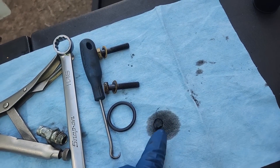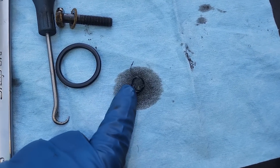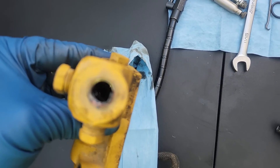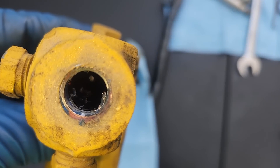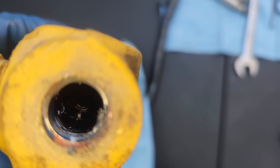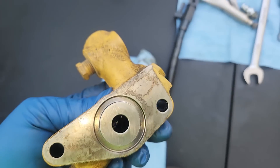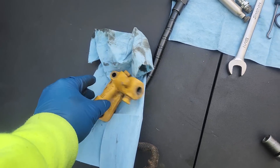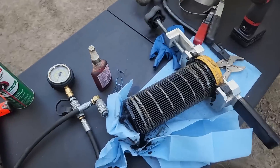So I'm going to take a couple of these plugs out and see. And this is what was there — it looks like Teflon tape. Maybe old Teflon tape from when the pipe plugs had been swapped out. There's a little bit of junk in there, but nothing's plugged. I ended up taking all the ports off, looking through them, and yeah, nothing was plugged off. So it literally is not getting oil pressure to that oil manifold.